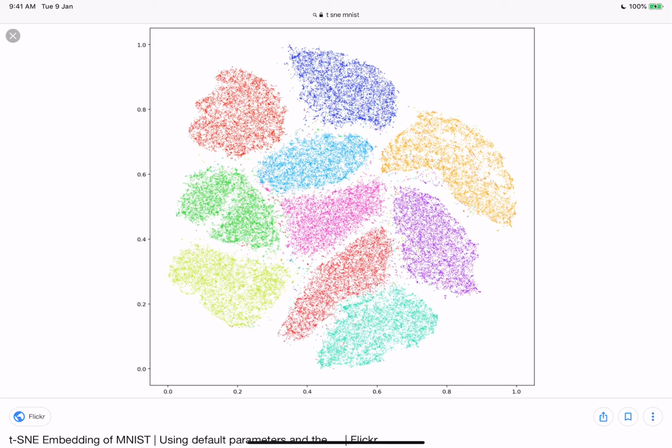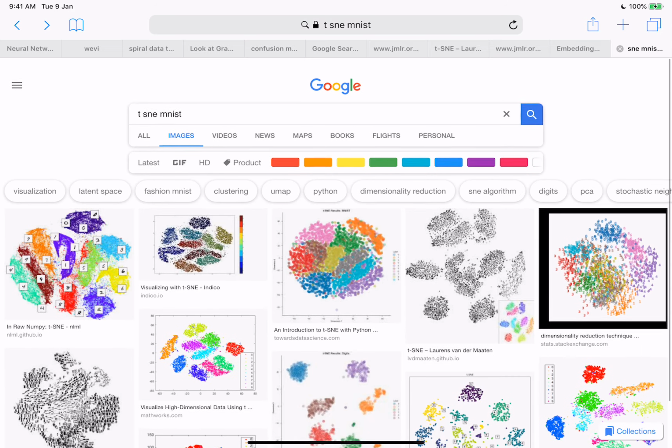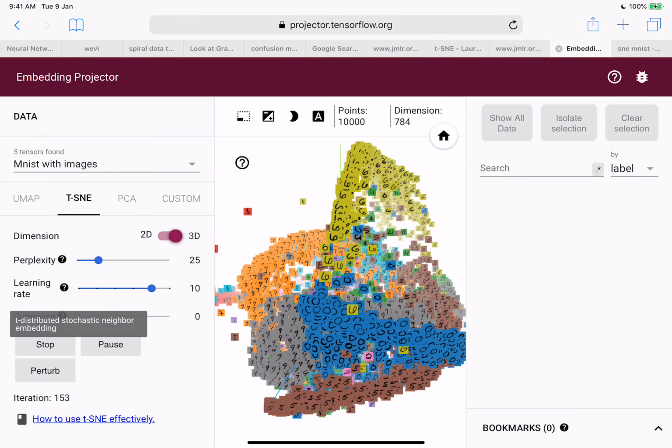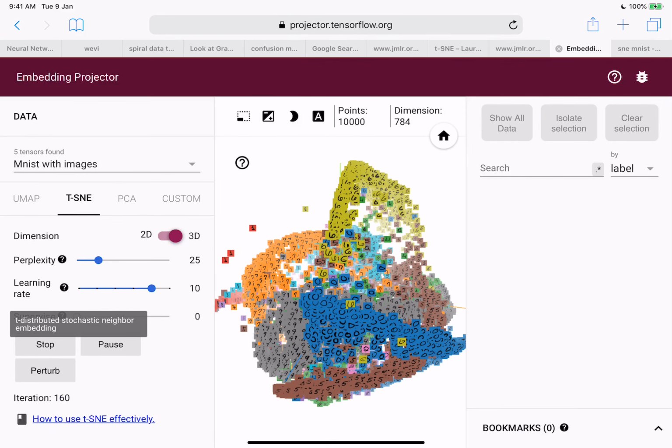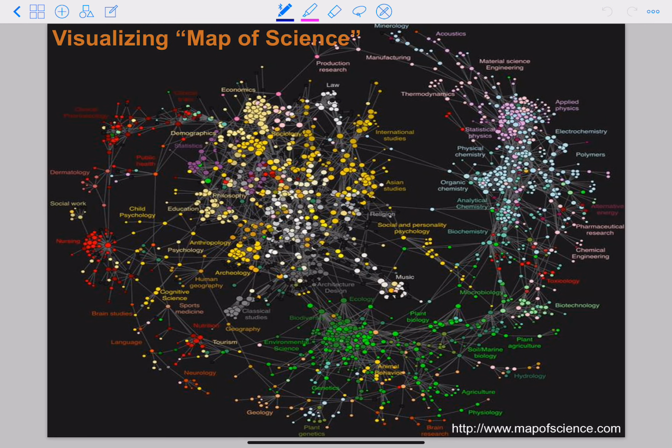One notes that we didn't use any label information of each data, whether it belongs to the first digit or second digit and so on. But the TSNE result is showing quite well clustered result with respect to the ground truth labels. So that is another beauty of this TSNE. In this manner, we can utilize this dimension reduction to visualize our high dimensional data.